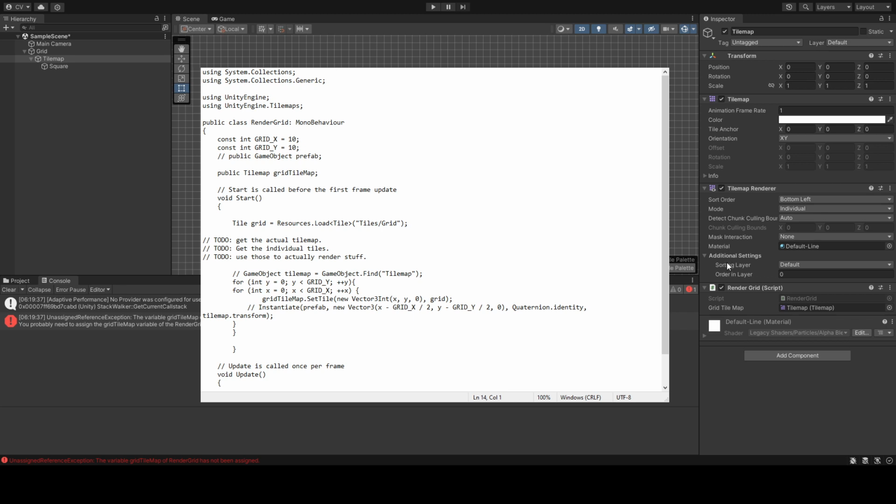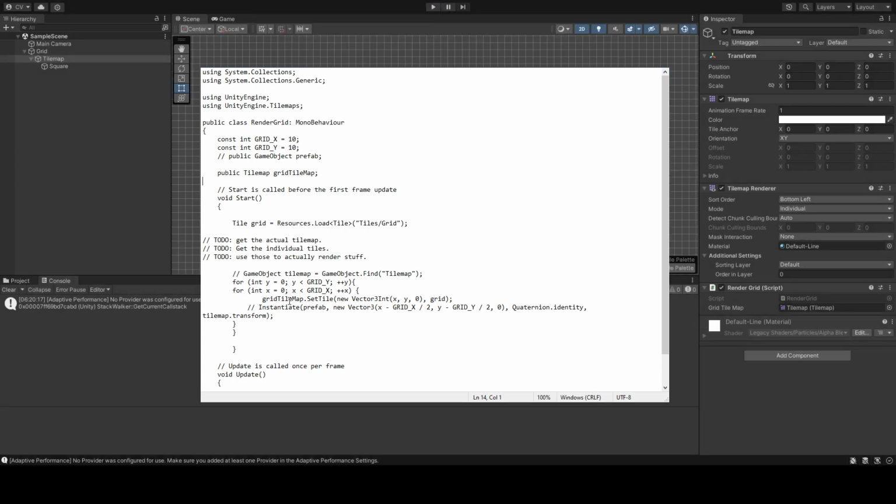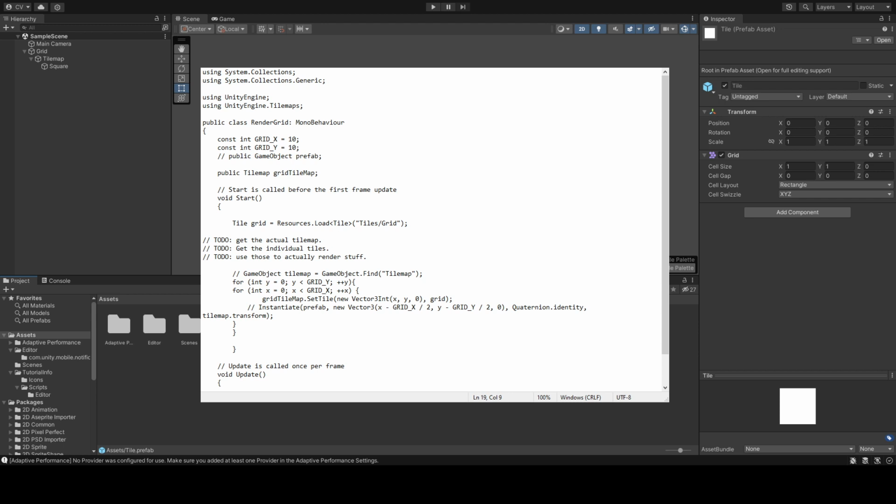So I can say assets, none. What do you mean none? It has to be here from the scene, the tile map. Yes, of course. Okay, yes. Save. Play. And so now my script should have it. It does. Well, at least I think. But it doesn't render anything, which is weird. Set tile. Great. Probably because it can't load the resource. The resource is wrong. And that's what I'm thinking of. Like, how does that work? I mean, I have a tile.